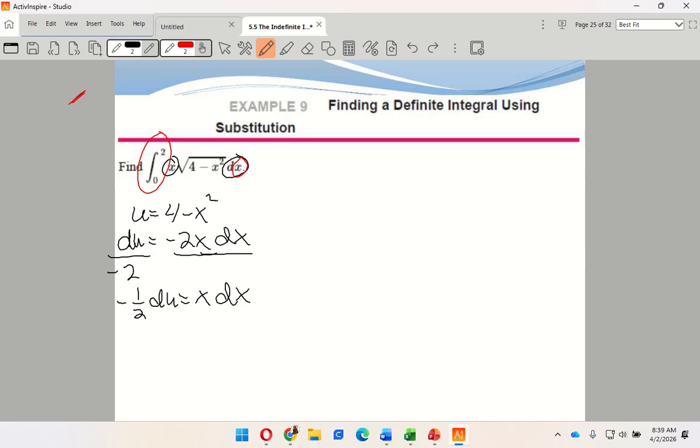So I would still have my integration, and I'd still have my u to the 1/2 du. If I'm subbing the bounds, I'm going to put my bound into this. Remember, this is a true statement, right? If this is a true statement, then what would my u values be? It would be determined by plugging in whatever I'm subbing for my x. So right here, let's plug in 0. That's going to be 4 minus 0 squared, so my lower bound is going to be 4.